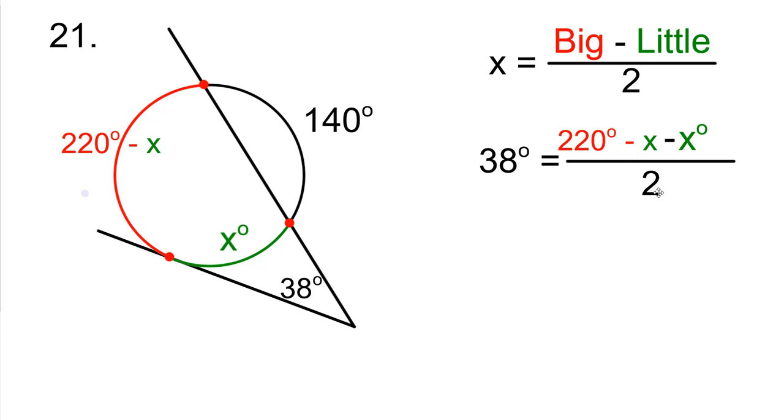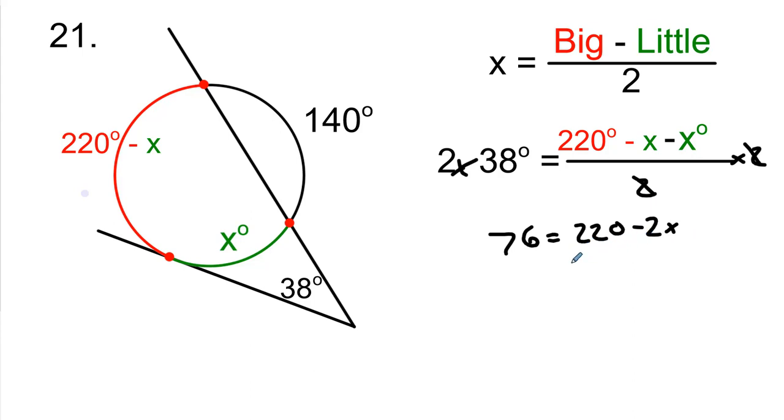Okay, so first thing I might want to do is move the 2 to the other side. Now, I can do that by multiplying both sides by 2. I know it looks like I'm doing some really tricky stuff, but all I'm going to do is multiply both sides by 2. So if I multiply this side by 2, I also multiply that side by 2, and those two are going to reduce to 1, so pretty good. All right, so we're left with 76 is equal to 220, and I can go ahead and add these negative x's. So minus x minus another x is minus 2x.